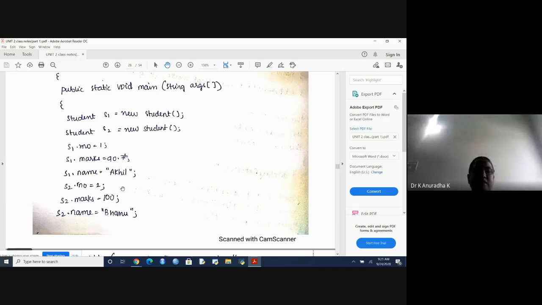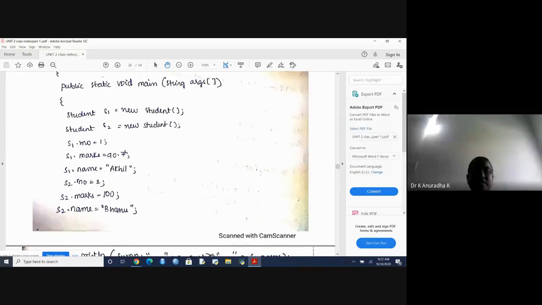Like that, I am initializing the two objects with reference variables. This is nothing but initialization of objects using reference variables. If you see this dot operator, this is same as structures and unions in C language. Once you define the structure or union, we access its members by creating a variable for that structure or union, and after that using the dot operator we can access the members of structures or unions. This concept is the same as structures and unions in C language.